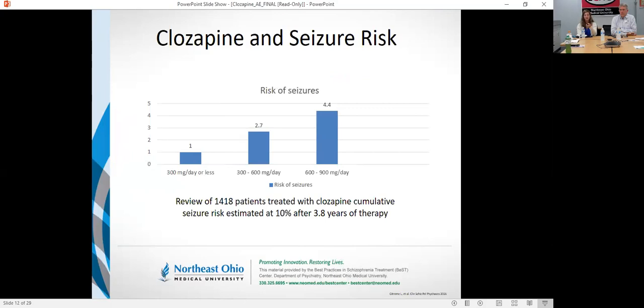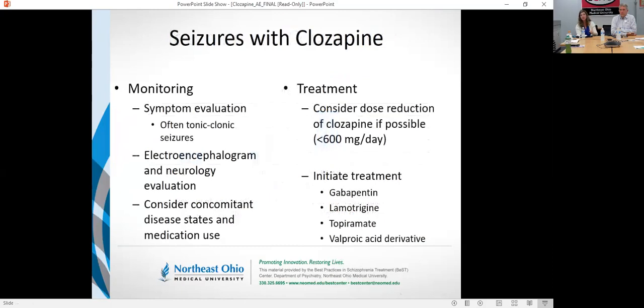In the prior literature, they did recommend prophylactically starting therapy. That's not the recommendation at this point. Monitoring for any seizures in a patient that does not have other neurologic conditions. If there is a concern, maybe there is a history of head trauma, having an EEG and doing a neurologic evaluation is recommended because maybe in that case, we do want to start something prophylactically. If the patient does have a seizure, they are most often tonic-clonic seizures, but they could manifest as other seizure types, including absence seizures.